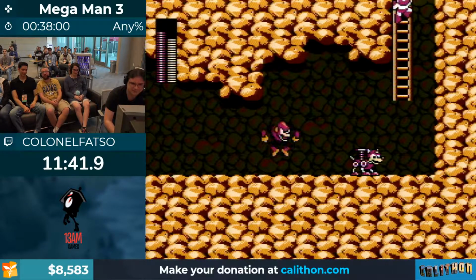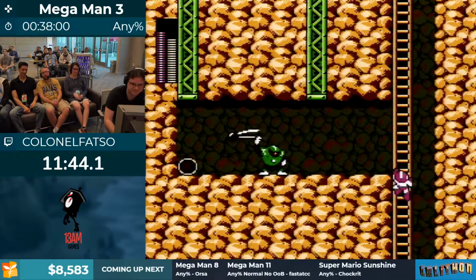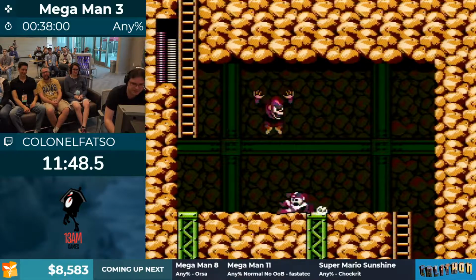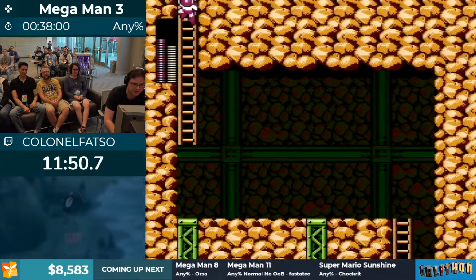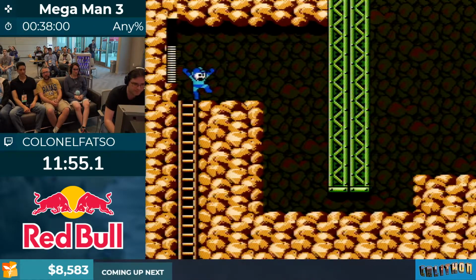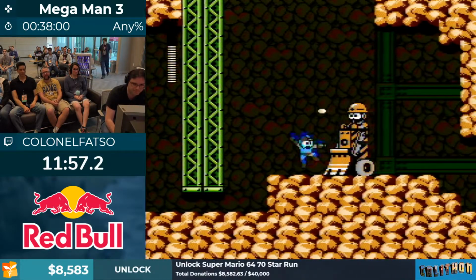This stage has a lot of fun Rush Coil movement. This is the most important enemy in the game. Thanks, buddy. You can actually just hold up through that screen and you won't take damage, but it's slightly faster to jump off the platform. If you mess up your inputs there, he can snipe you back down and cost you some time.